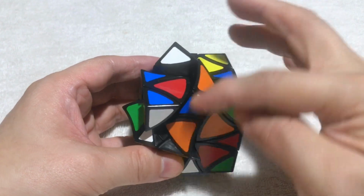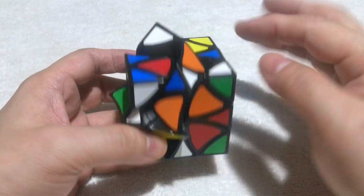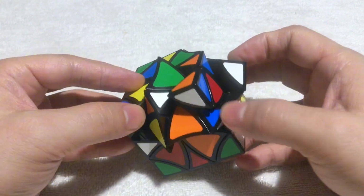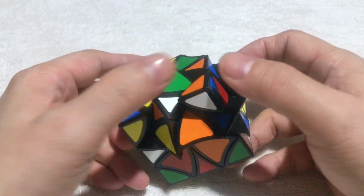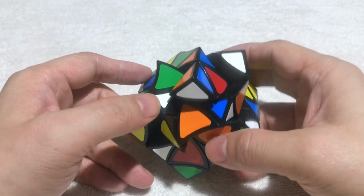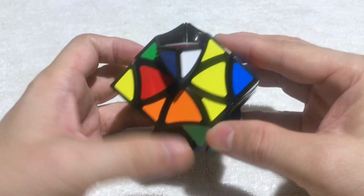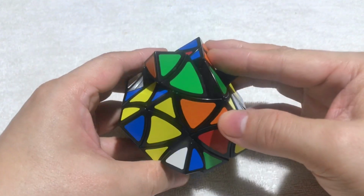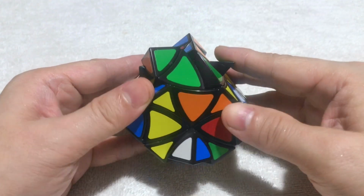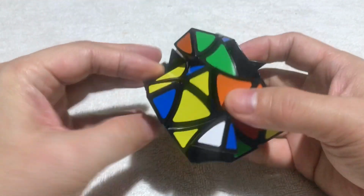This is the middle segment that is not in its proper orientation. This one also. These are the two conjoined composite parts with the middle segments that are not in their proper orientation. This segment is pointing downward. Now when we turn the cube, this one is now slant and this one is pointing upward. Now this is very familiar.